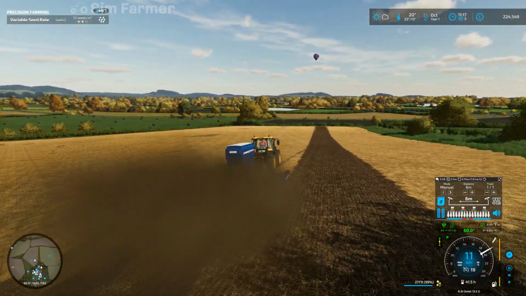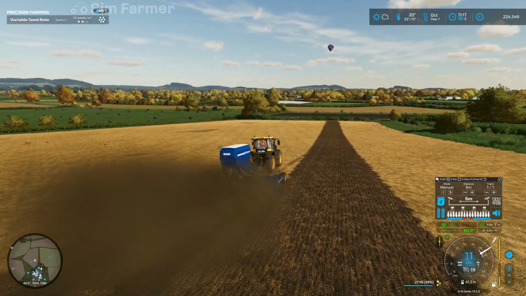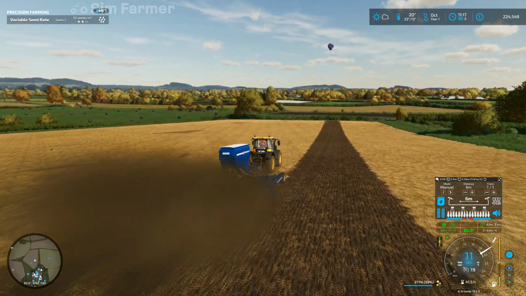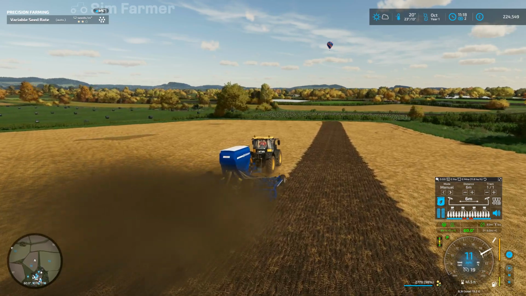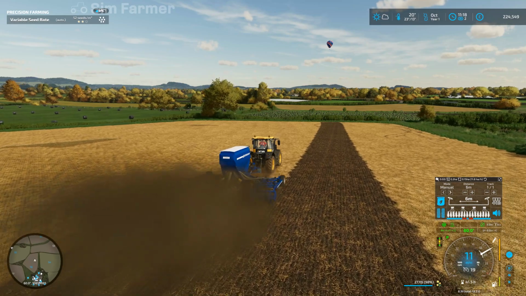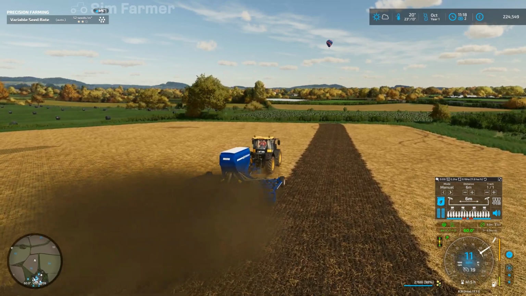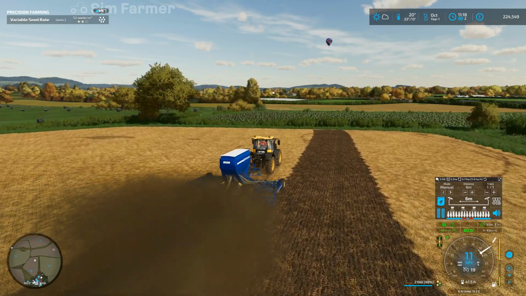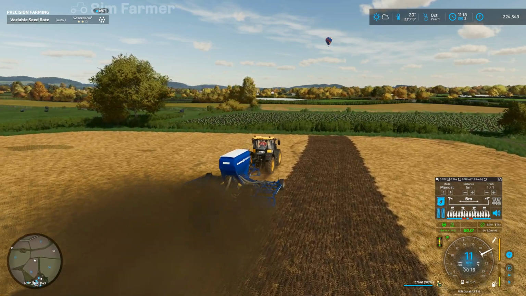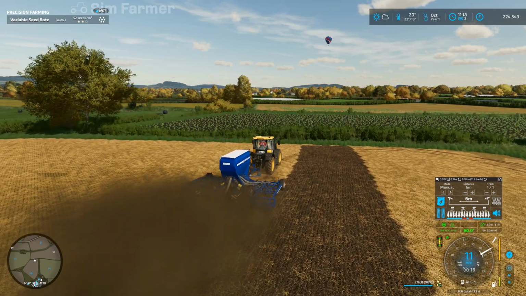And there we go. So the next row after this will be no tram lines. Then it'll be another one with no tram lines, then tram lines. So that'll give us 18 metre spacing on the tram lines. So when we come to do fertilising or spraying, if we use an 18 metre spread width for the sprayer, that should work out perfect.